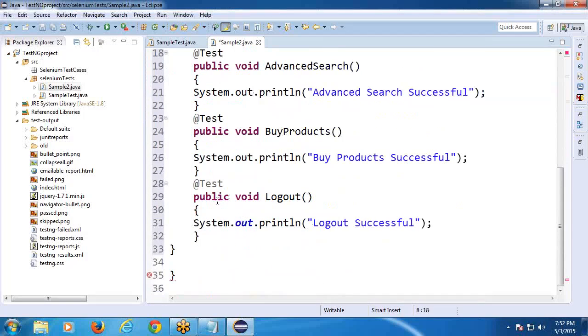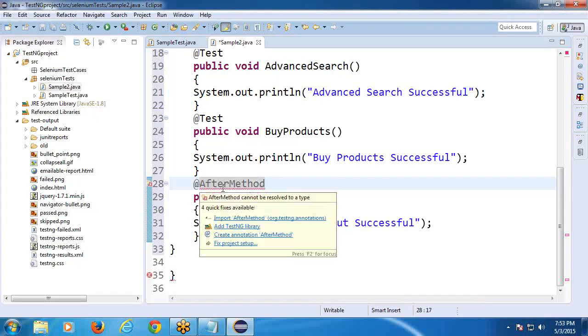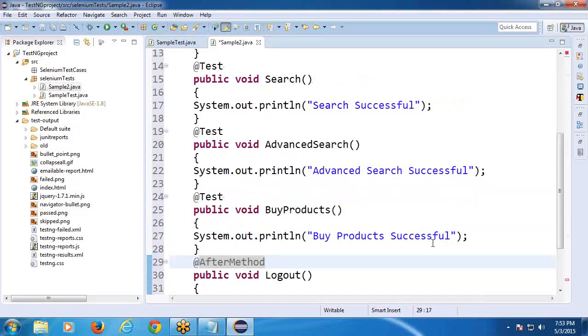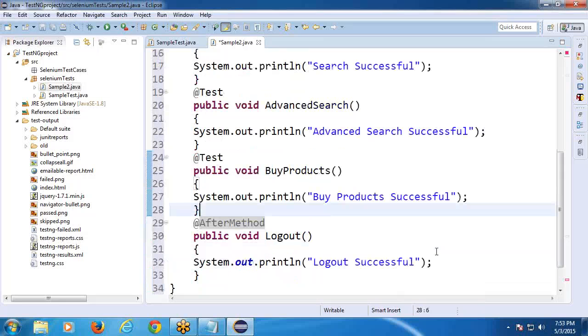Next, this logout is @AfterMethod, with capital M. Import the TestNG annotations. Okay. Observe, Sridevi. Before method, after method. Before method is login, after method is logout.